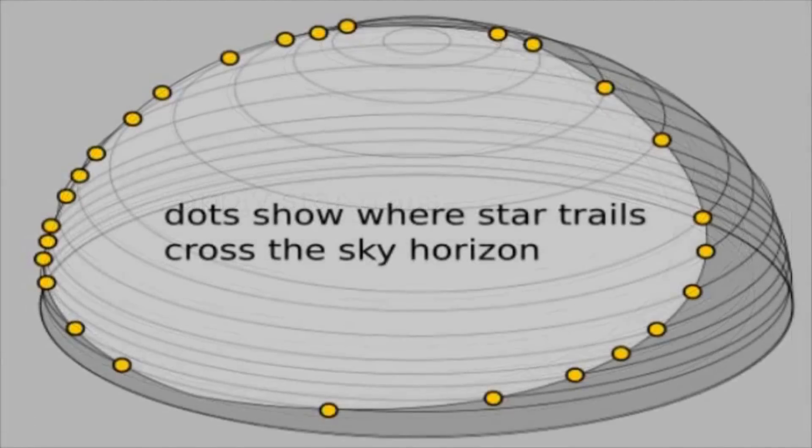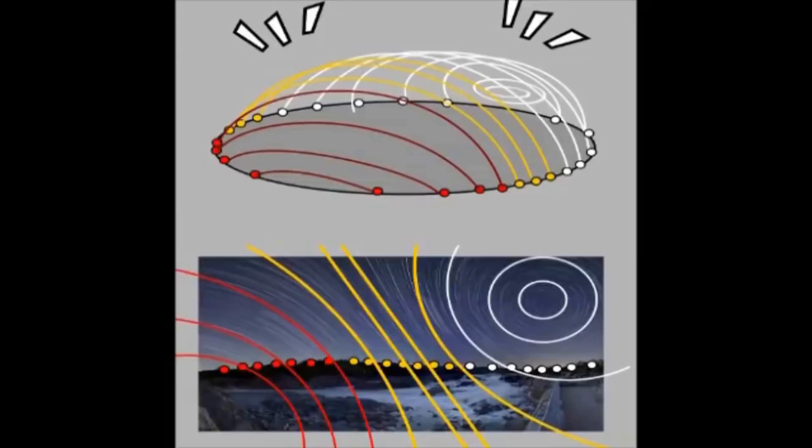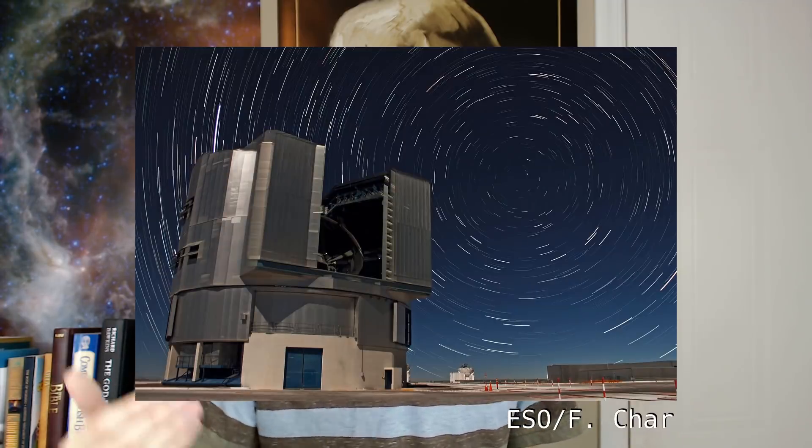'Apply star trails. Dots show where the star trails cross the sky horizon. And finally, this is where the second circle on the horizon is coming from - it's because we see the horizon as flat, so the lines get bent with perspective.' He was really excited about that one. So it looks like a second pole, but in reality, it's just a massive perspective warp due to the scale of the actual sky. And of course, this makes no sense. This argument relies on the idea that something 45 degrees up in the sky is somehow stretched down to the horizon, with no explanation as to how or why. Not only that, but this fails to explain how we actually genuinely do see a southern celestial pole from pretty much any point in the southern hemisphere.